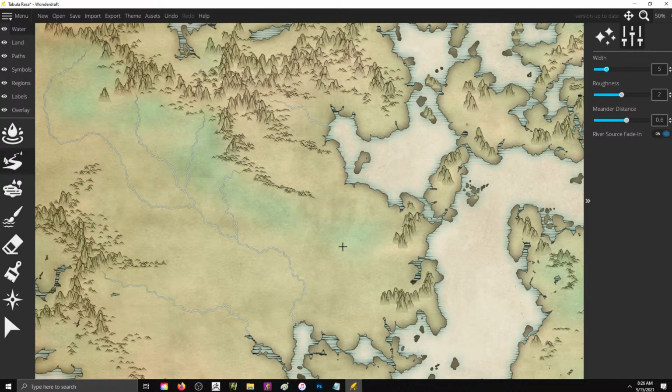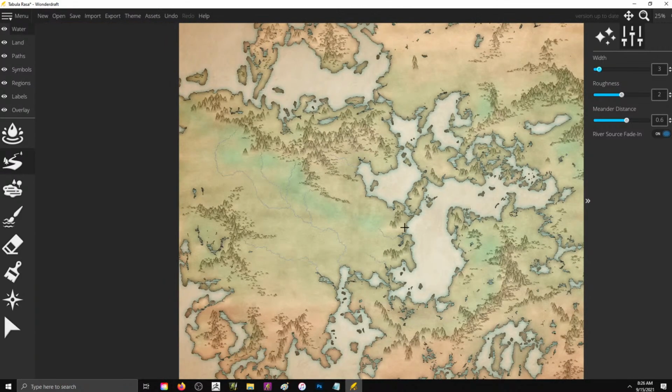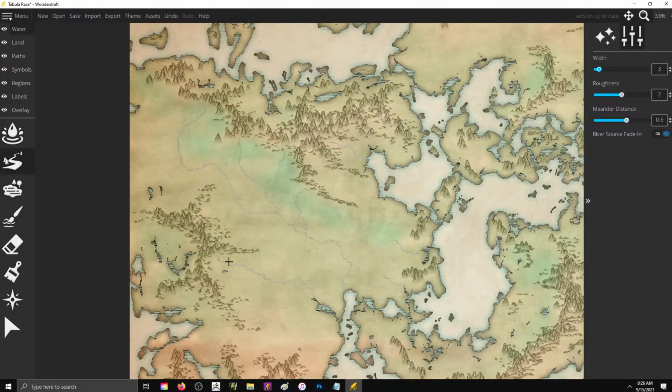This would be kind of the heart of a civilization. Big old river there. That's great. Not going to be many there. Start over here and come down.